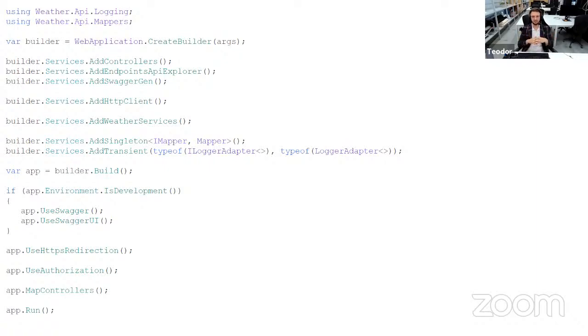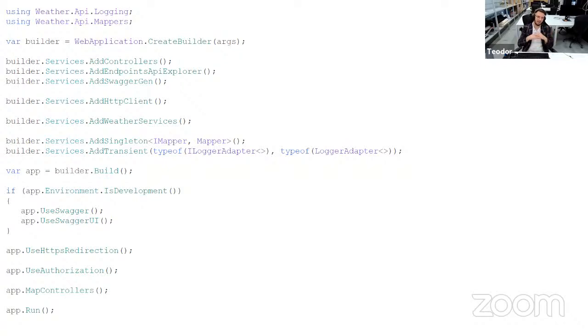And then we have the most famous of all, the singletons. That means that when you start your web application, you could have at most one instance of that service you're registering. So in our example, we have a mapper, like a generic mapper, which takes, let's say, a DTO and converts into a business object, or takes a business object and maps it to a database entity. And then we have a logger, logging, which is very important nowadays. And yeah, this is another type.